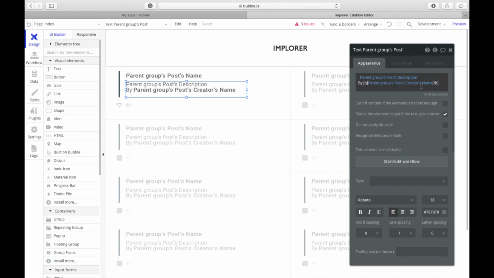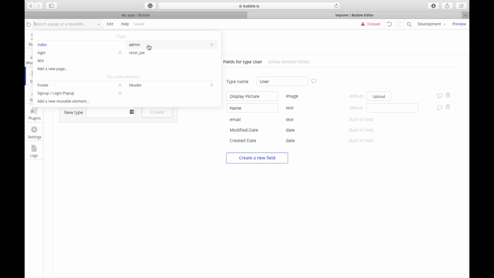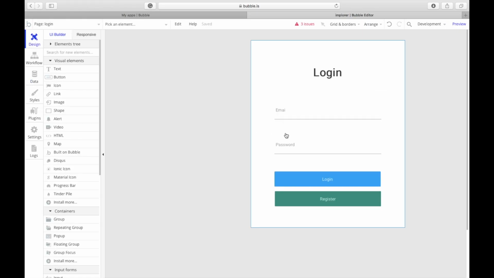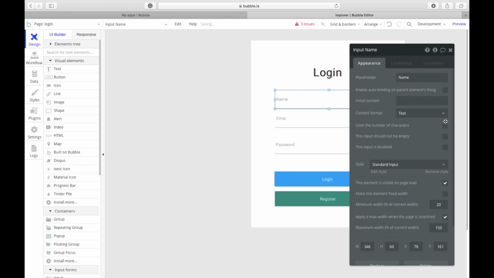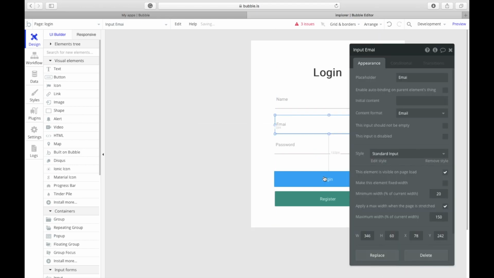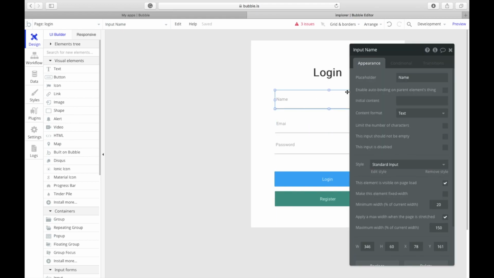I have this value called name that the user will type in when they register. Of course, I have not saved that here. For example, if I go to the login, I will probably create this field here, and I'll call it name, so that when I register, it's only for registration.